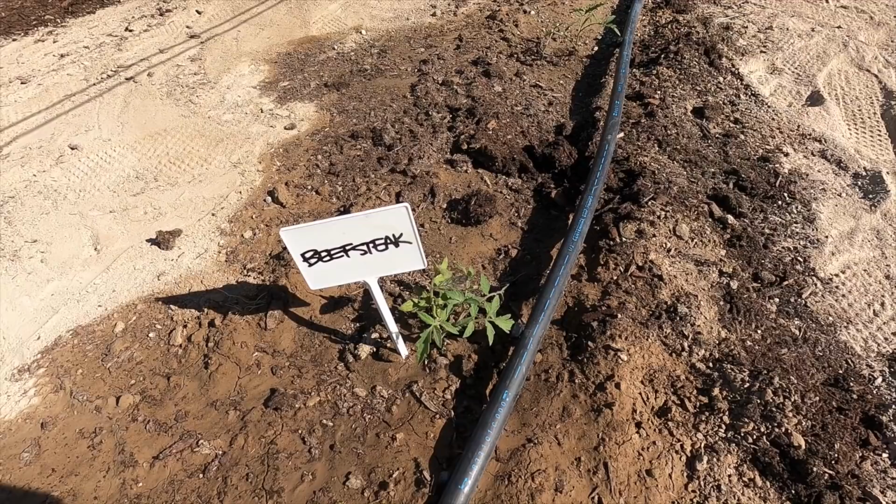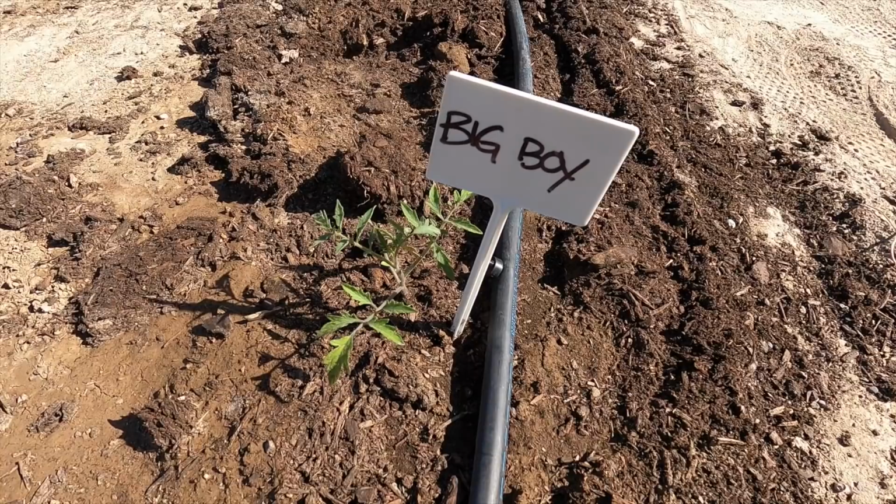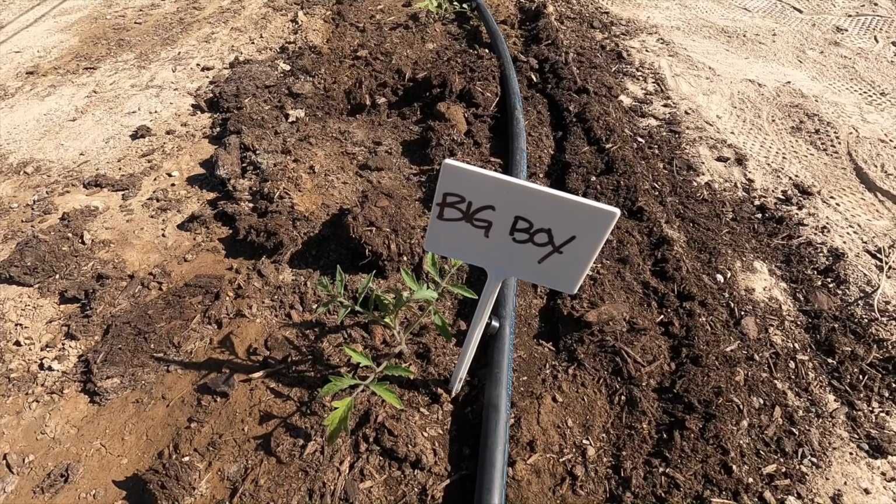And then we've got Big Boys, which are a big sandwich type slicer. One plant can produce up to 100 pounds. Isn't that crazy? I mean, I imagine that you'd have to plant them a little bit earlier in the season than I am to get that sort of yield, but that's pretty amazing. But they bear a ton of fruit mid-season, like a really heavy mid-season crop, and then they continue to bear fruit, but lighter, up until frost.